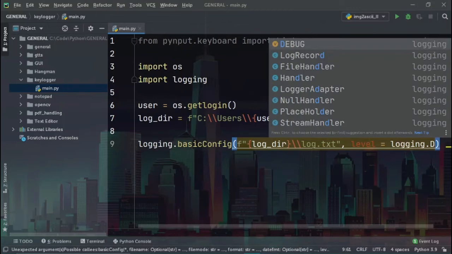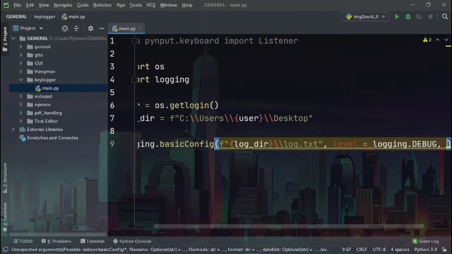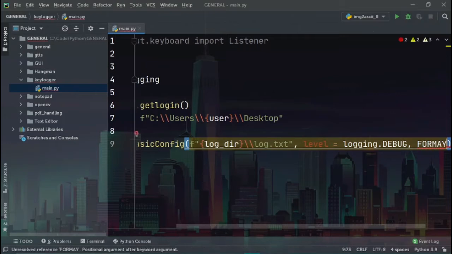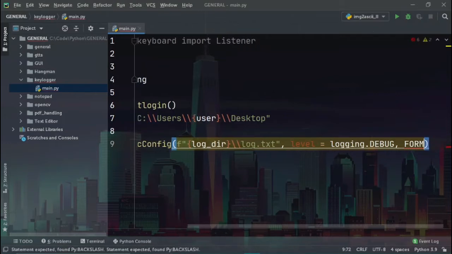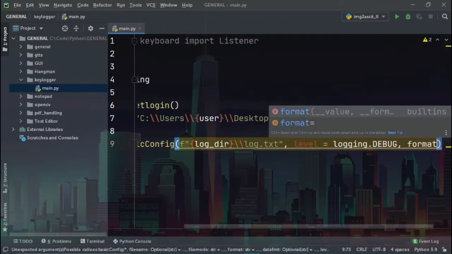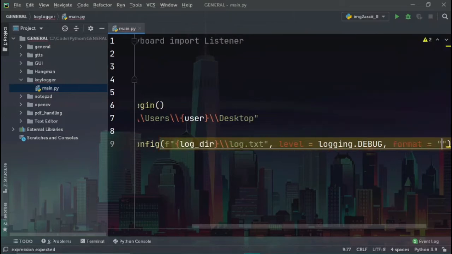So we'll say logging.DEBUG, and we also need to input a format. So our format needs to be how we want it.